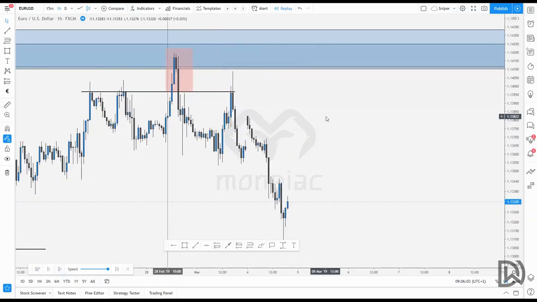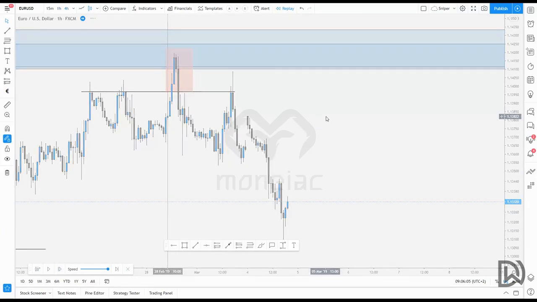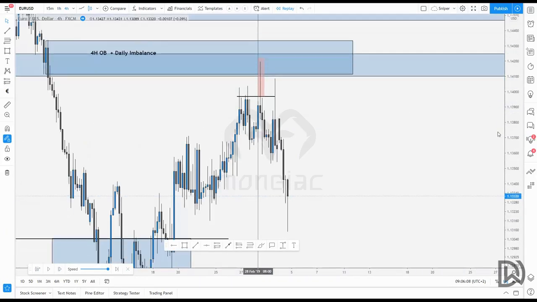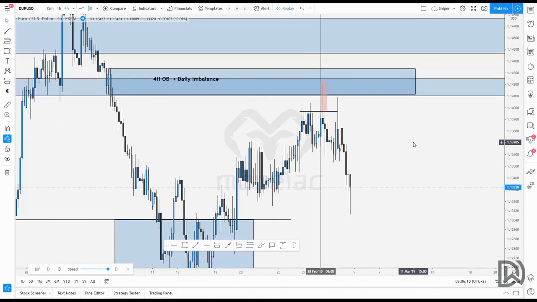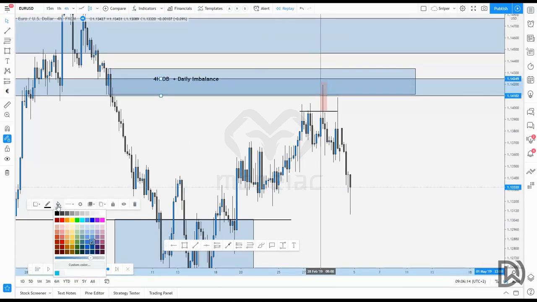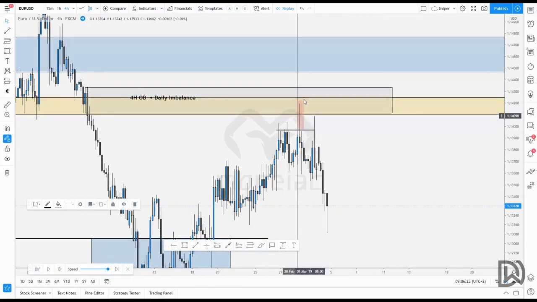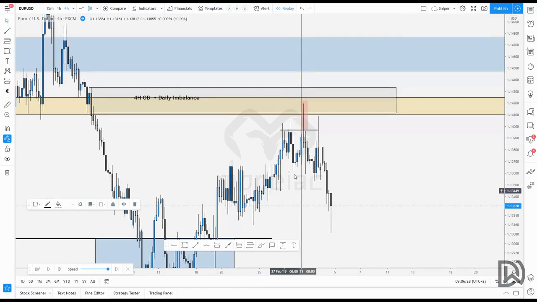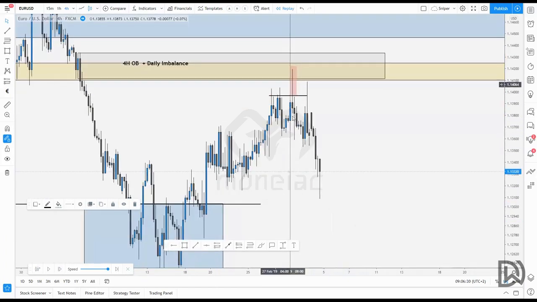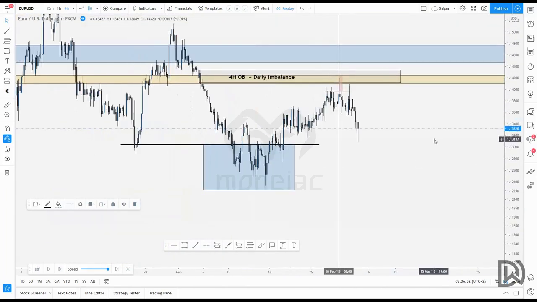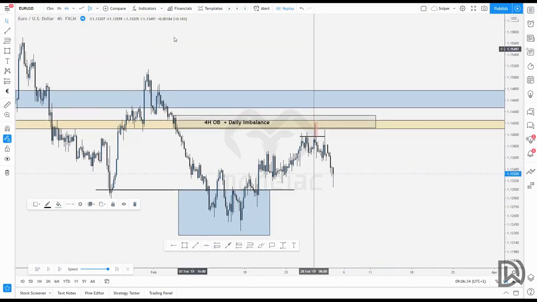the downside. So you see how we're blending higher time frame ideas with the same ideas, but just on the lower time frame, where we have a level of interest, we have our imbalance level, we have our order block that creates an added area of confluence, and we see price is drawn to it, taps into it, and then we see a reversal to the downside because we are bearish on the daily.